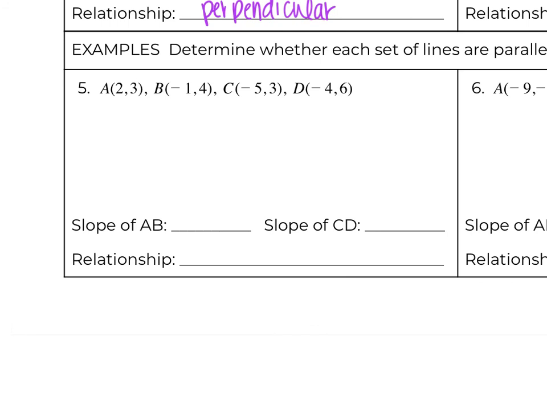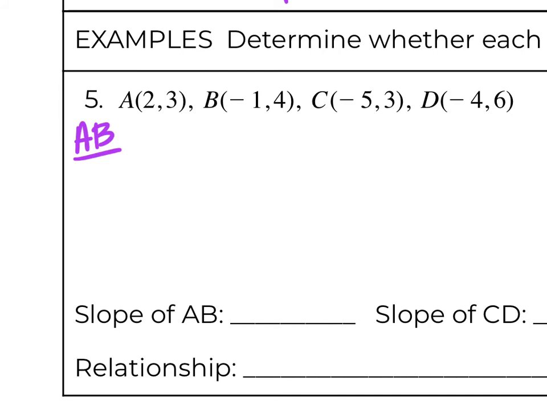Okay, so same thing here, but they don't give us an equation, right? They give us points. So how can I find the slope of AB if I'm given 2 points? What do I use? Yeah, so remember, if you want to label, then you can. All right, David, what would my top row say there? Y2. 4 minus 3. Good. And negative 1 minus 2.